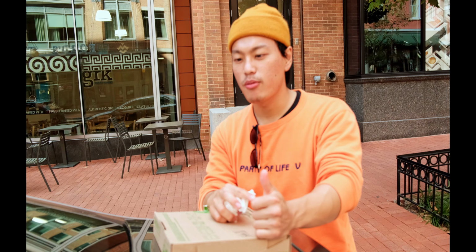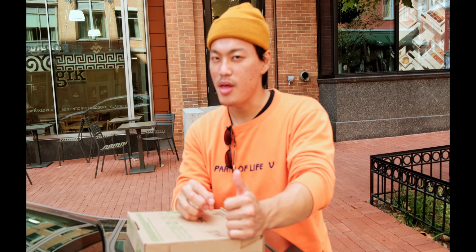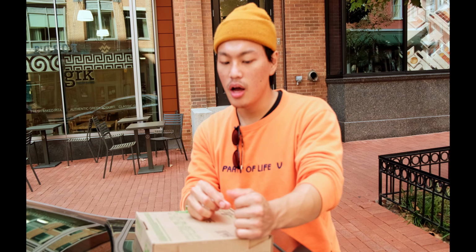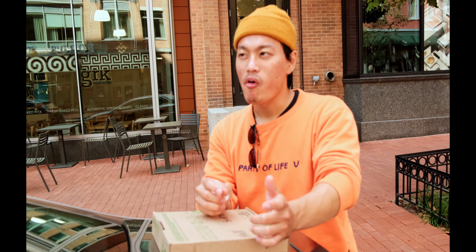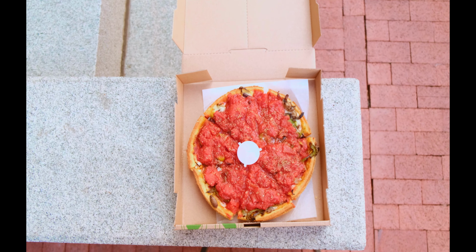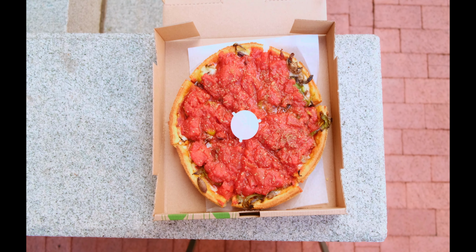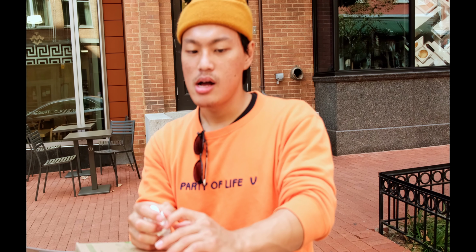Pie Pizzeria, great for crunchy crust if you like that. I'm not into that much. Availability to get a lot of toppings on, variety in pie flavors, and if you want a deep dish style, I don't know if St. Louis style is for me. I don't know if I'm a big fan of that sauce on top. It just tasted too raw, in my opinion. It was okay. It was like a 6 out of 10.